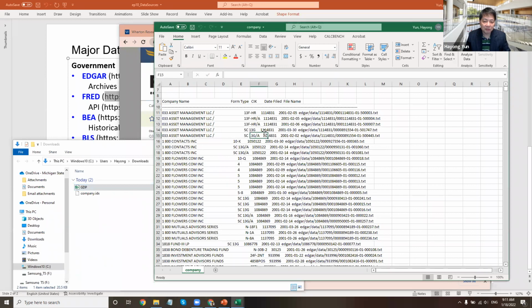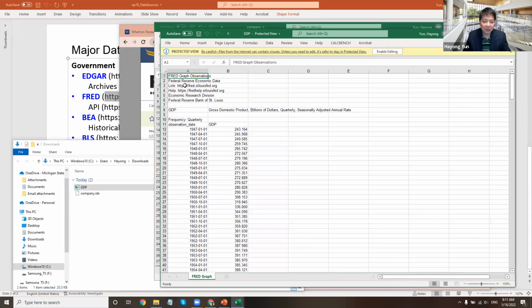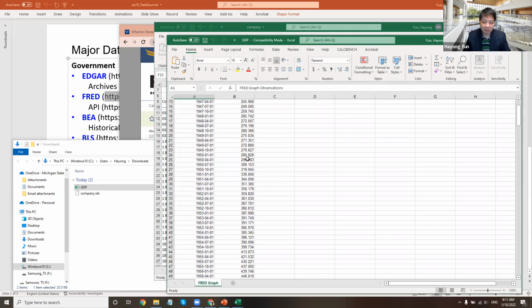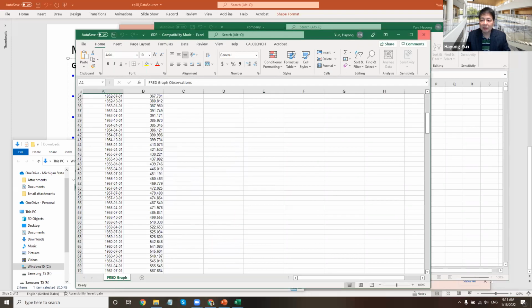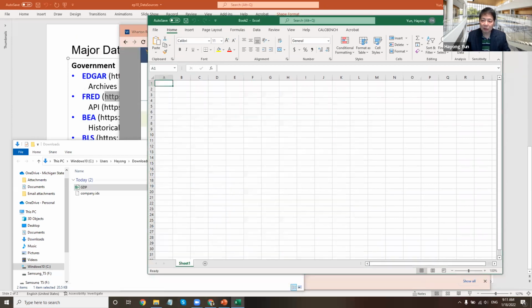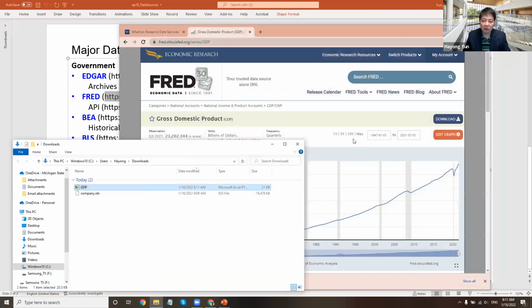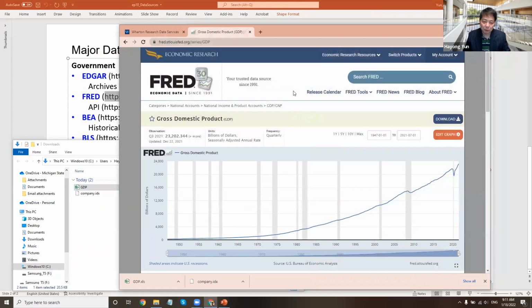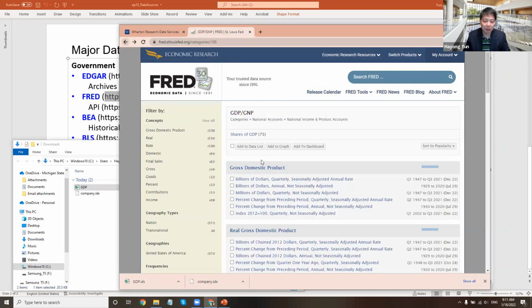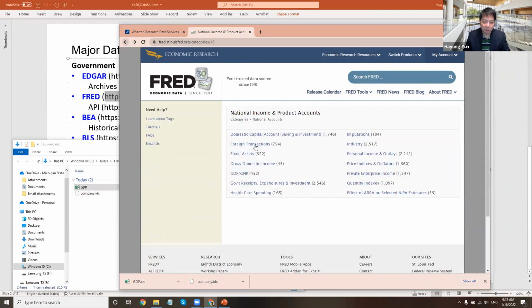And if you open it, it will give you what series it has and the date. It's since 1947 for the GDP. It's there, isn't it? Okay. So that's for the macro data. So FRED, although the other Federal Reserves also, like the Board of Governors, have a website that maintains it. FRED is probably the most popular one that organizes the macro data.